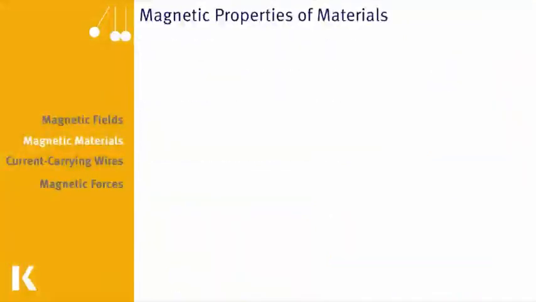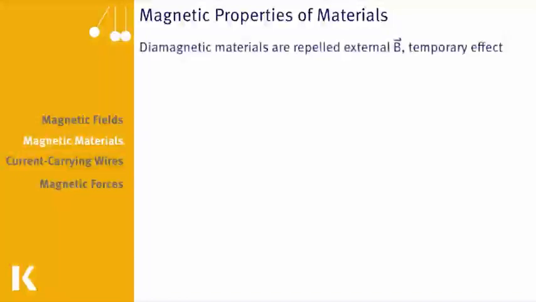Now it's time to see how those magnetic fields interact with magnetic materials. When I say magnetic materials, it kind of sounds like I'm talking about this or that specific material that has magnetic properties. But what I'm really talking about is all materials and their specific magnetic properties, because all materials can be classified into one of 3 categories of magnetism. The first are the diamagnetic materials.